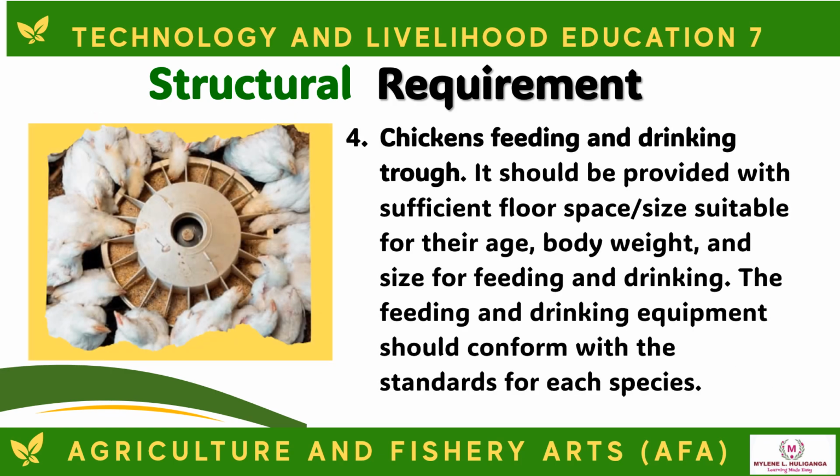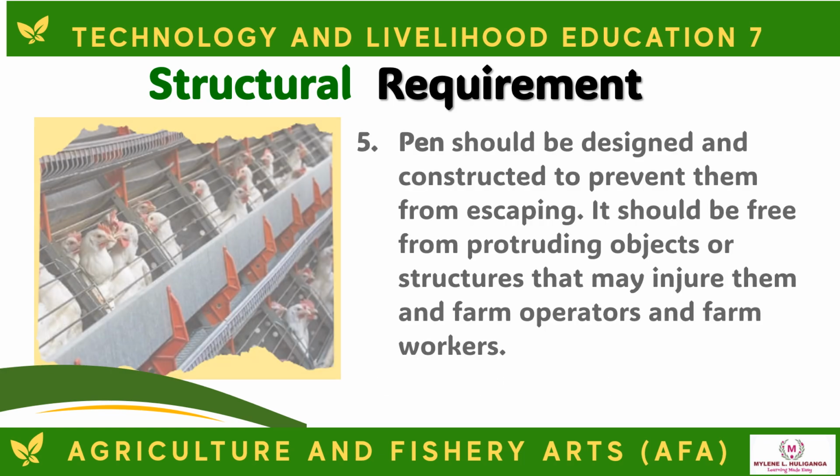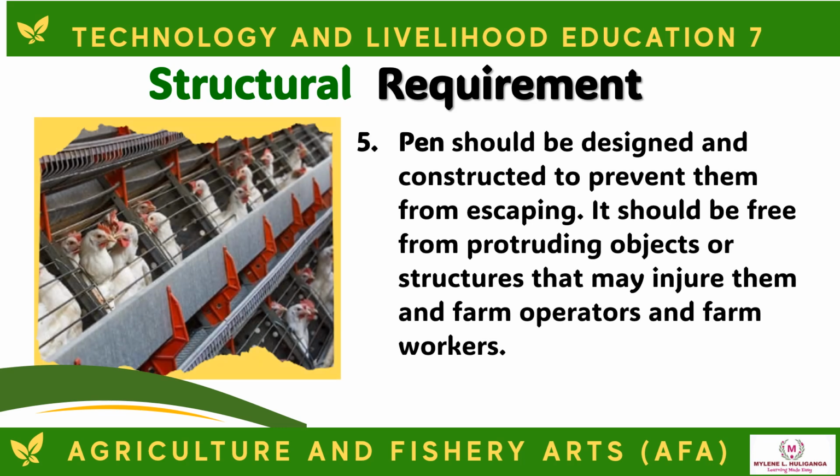Chickens' feeding and drinking trough. It should be provided with sufficient floor space or size suitable for their age, body weight, and size for feeding and drinking. The feeding and drinking equipment should conform with the standards for each species. Pen should be designed and constructed to prevent them from escaping. It should be free from protruding objects or structures that may injure them and farm operators and farm workers.